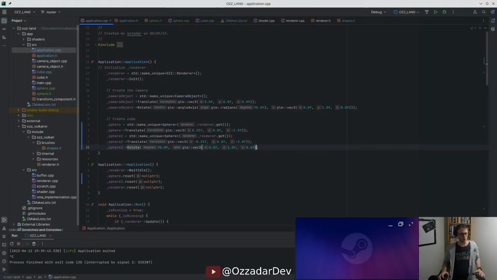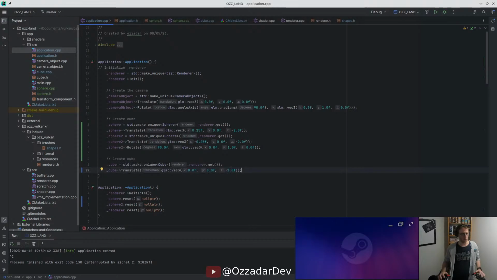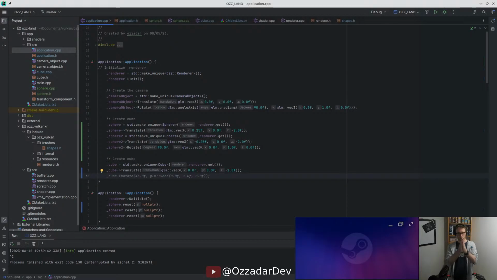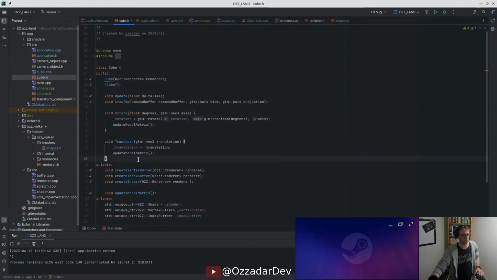All right, so we need to make a cube. So we are going to make a cube. Now we want to put it at the same spot, deep, but right in the middle. Right now it's 1 wide, and the cube is 1 by 1. So we need to make it thinner. So we need to make a scale. Cube scale. Do I have a scale function on the cube? Translate, I do not have a scale function.